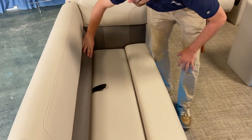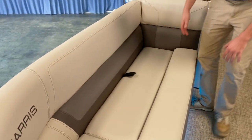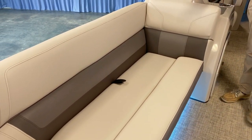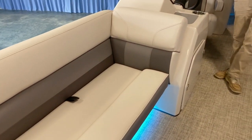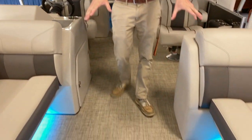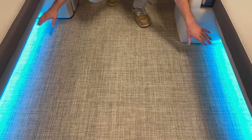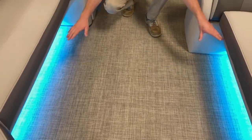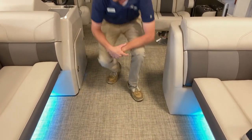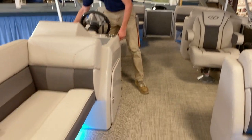We got a beautiful vinyl inlay here to really add to that aesthetic, to switch up that French gray pattern and to really match the rest of the boat with all the other colors we have. Now, as we walk through here, I want you to notice on the floor, for one, we have these beautiful RGB lights that are underlit underneath all of our loungers. With this, you can change to any color you want, or even go to a slow blend of colors.